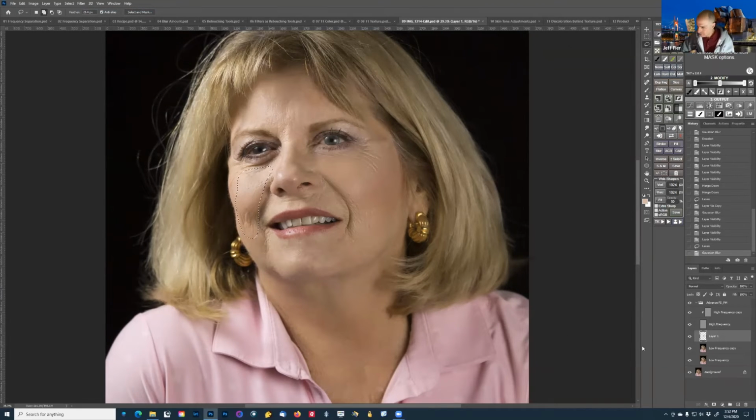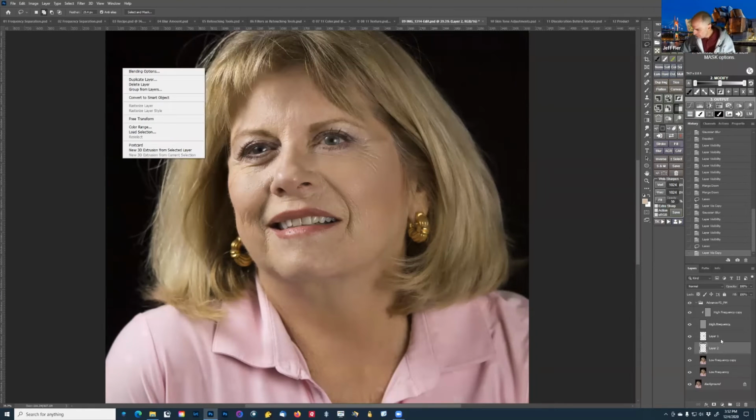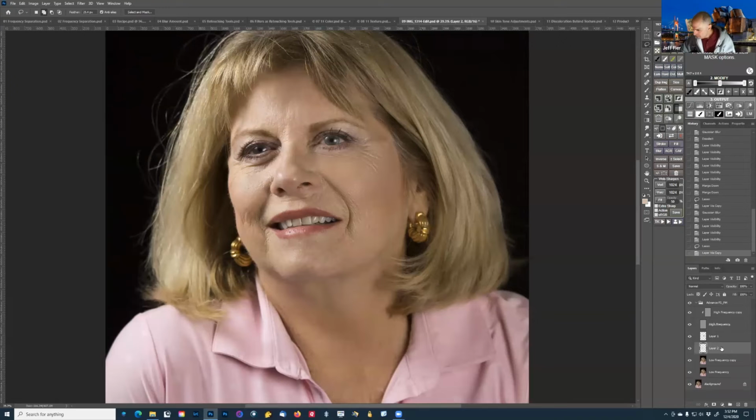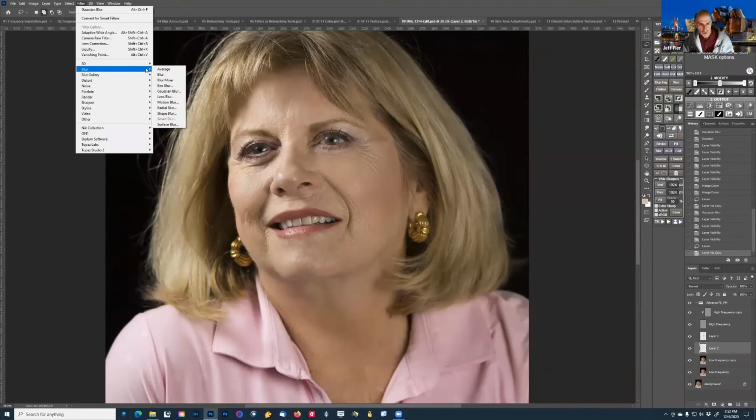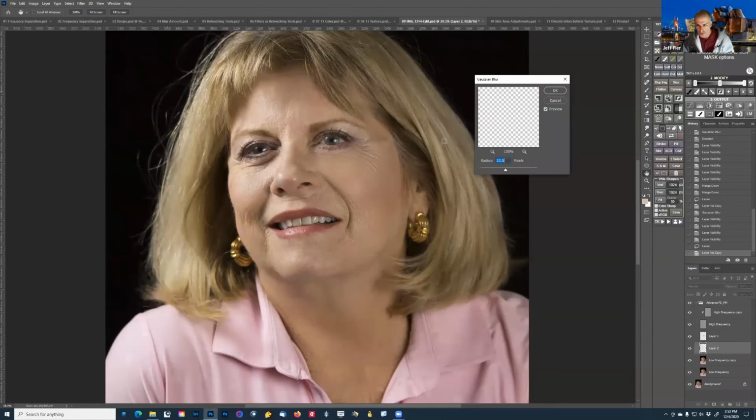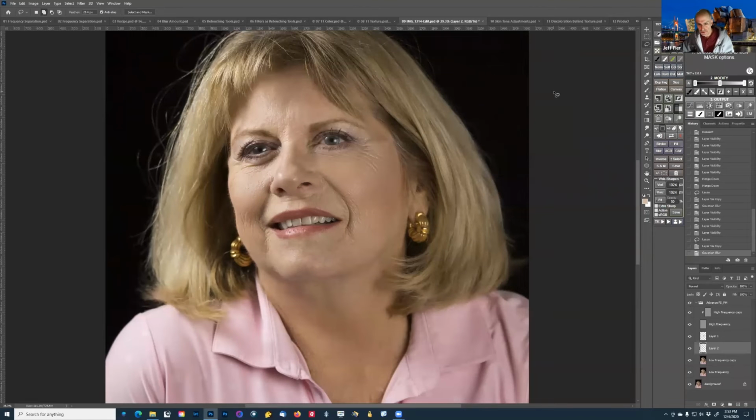Okay, well, in that case, I forgot to. I should be working down here to do that. Create a new layer. And on the new layer, let's see, do my filter, blur, Gaussian blur. Okay, 23 pixels is probably good. And so you can see the effect of that. So all of these operations on the color and tone are meant to just smooth out the tones.